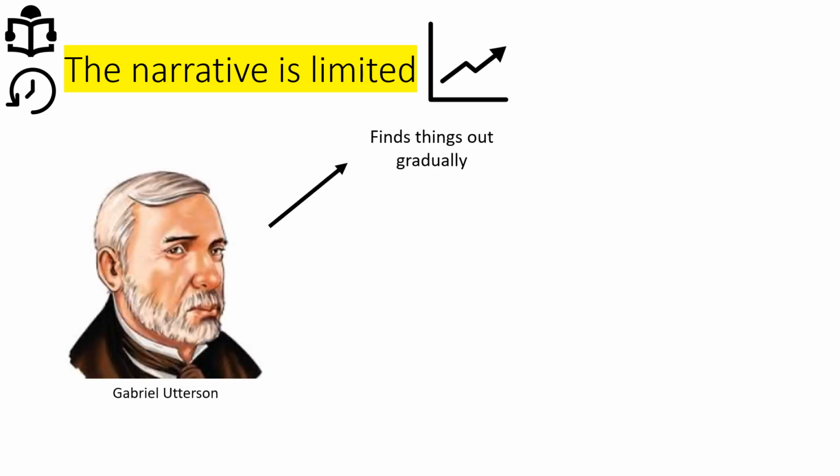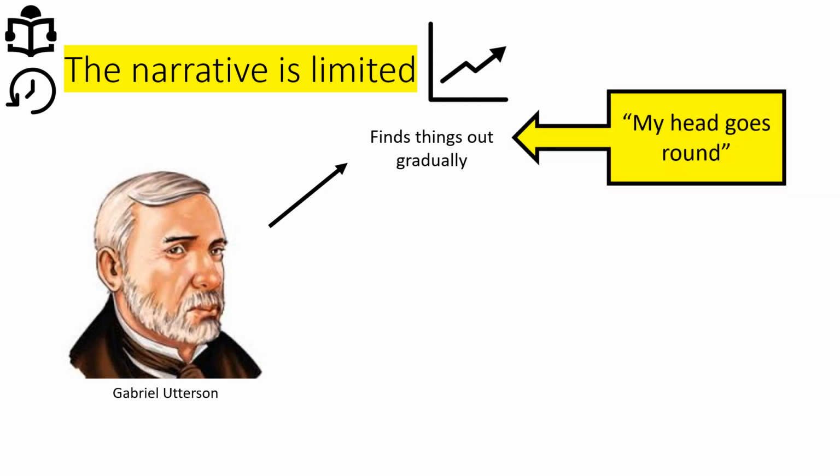So the first thing then, if you're making notes in your book, is to note down this quotation here. This is found at the end of chapter 8, and accompany it with the note that this builds tension as we are finding things out gradually, and if Utterson, a very formal, learned, clever lawyer, can't piece these things of evidence together, then this is obviously creating suspense and tension for us as well, because we only find things out when he finds things out.